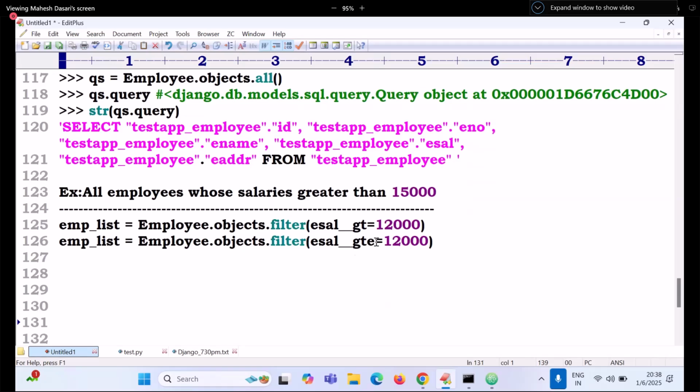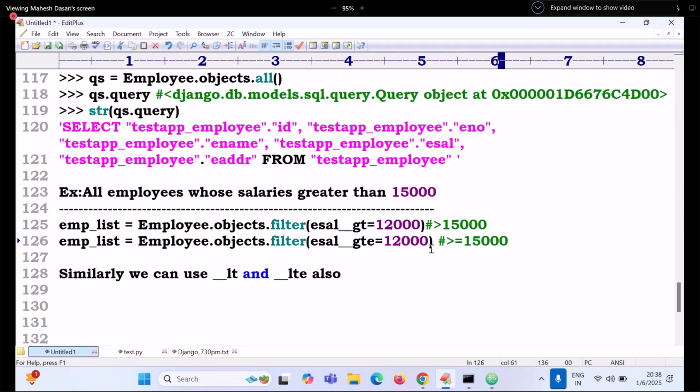Similarly, we can use underscore underscore lt and underscore underscore lte. This will be displayed for greater than 15,000. This will be displayed for greater than or equal to 15,000. That is the difference.